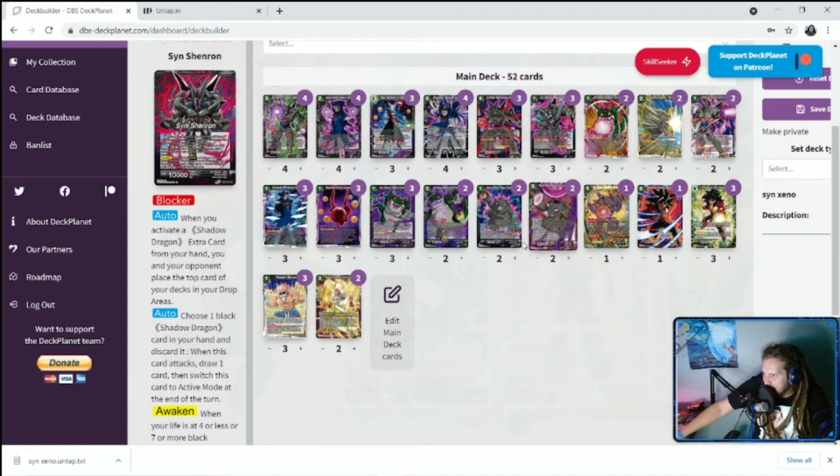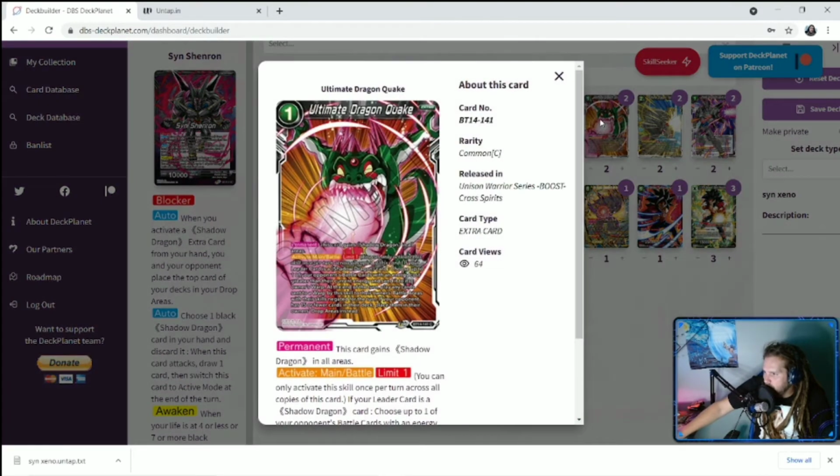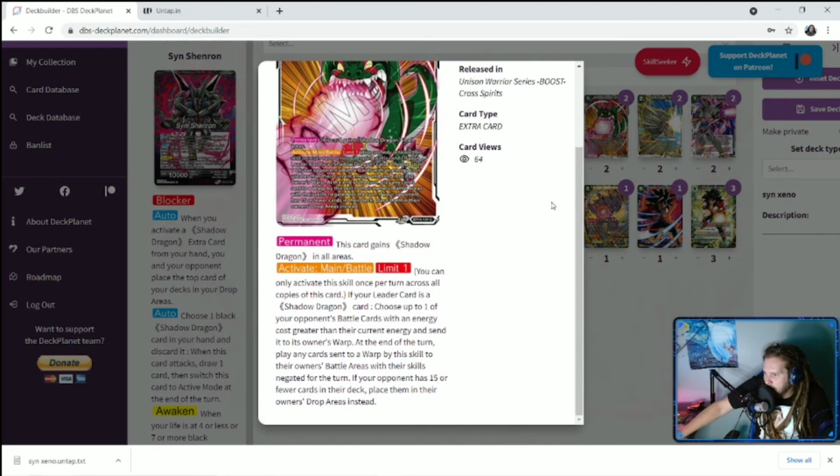Now the extra card package. We've got 2 of the Ultimate Dragon Quake. Limit 1. If your leader card is Shadow Dragon, choose up to 1 of your opponent's battle cards with energy cost greater than their current energy and send it to its owner's warp. At the end of the turn, play any card sent to the warp by the skill to its owner's battle area. Skills negated for the turn. If your opponent has 15 or fewer cards in their deck, place them in the owner's drop area instead.